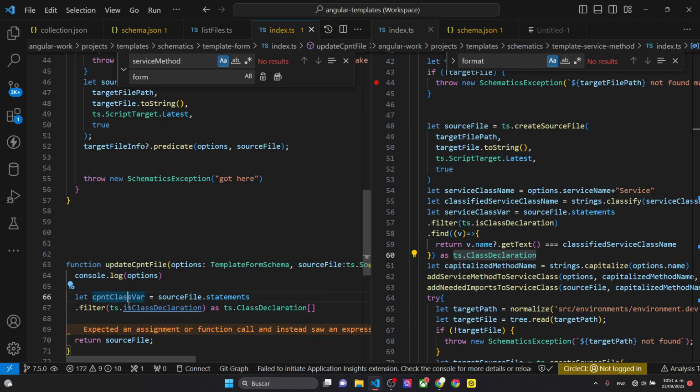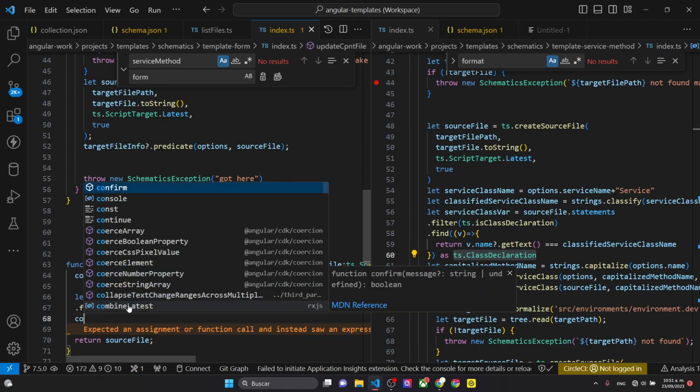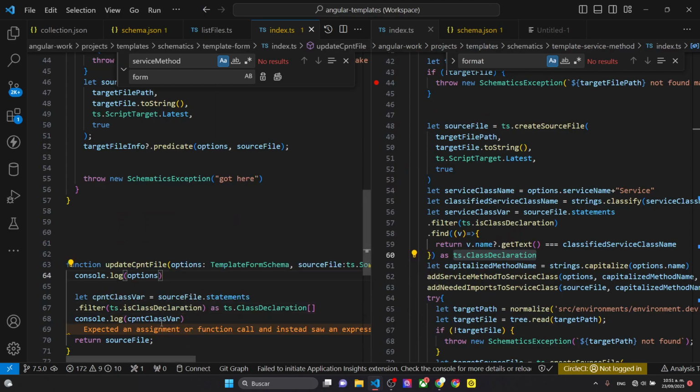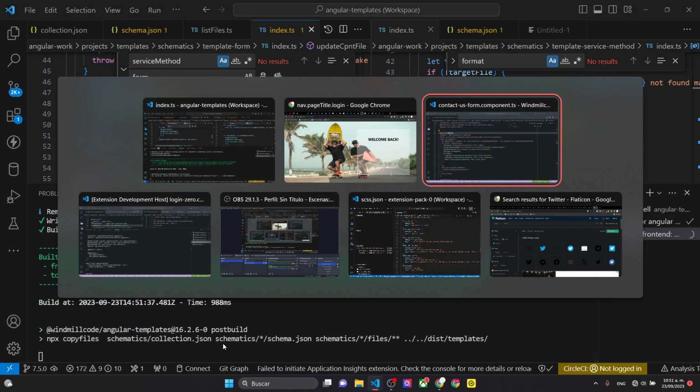Alright, so this is going to be TS class decoration. So I say console log, say this, and then we're going to see what we can kind of get from here.